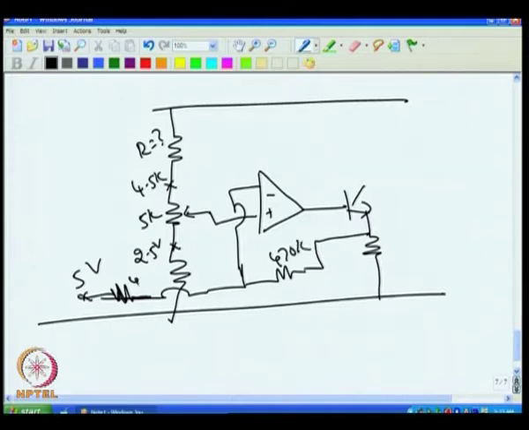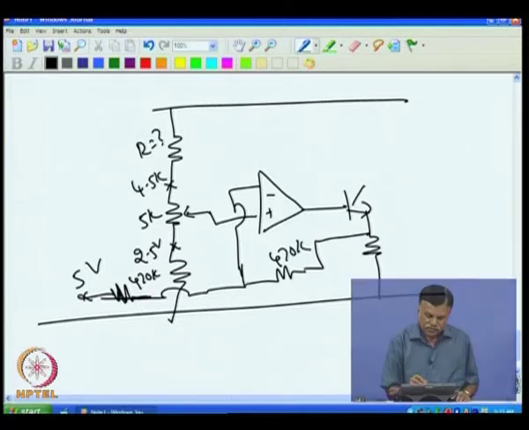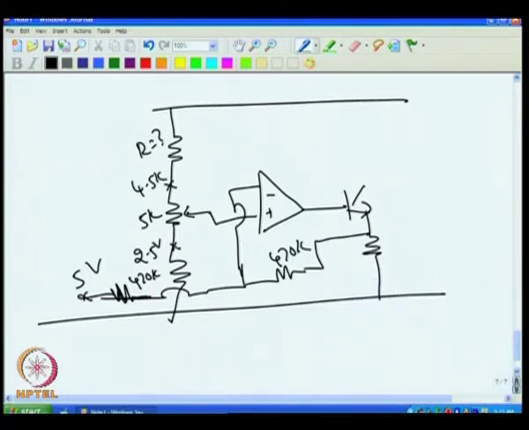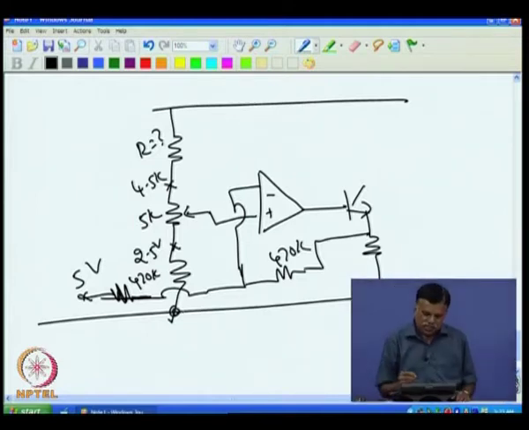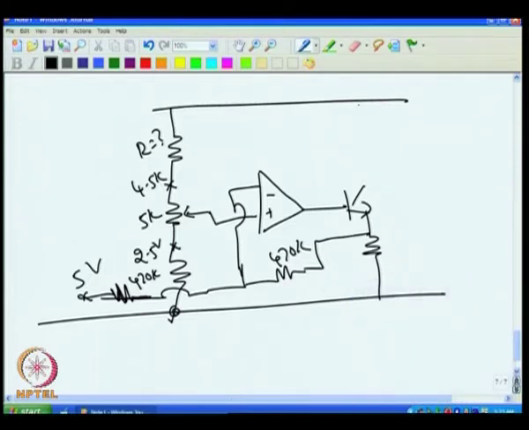So this and this we take 470k. Normally this is 5 and this will come to 2.5. So when it is at this end, then almost no current flows. We will see how to tackle those small differences. We will give 0 and span adjustment to take care of these small changes. So I can do this, and this is connected to this.